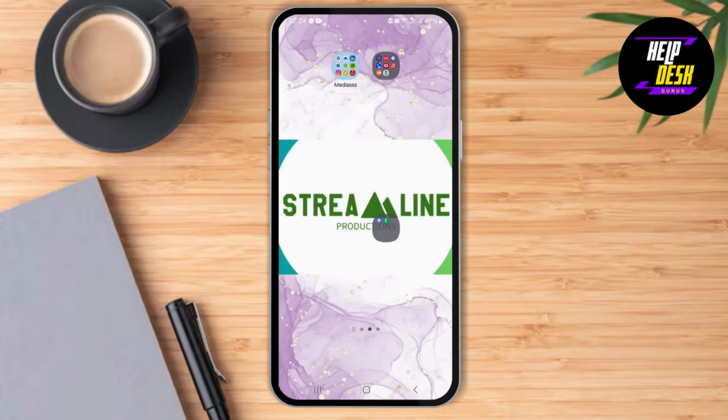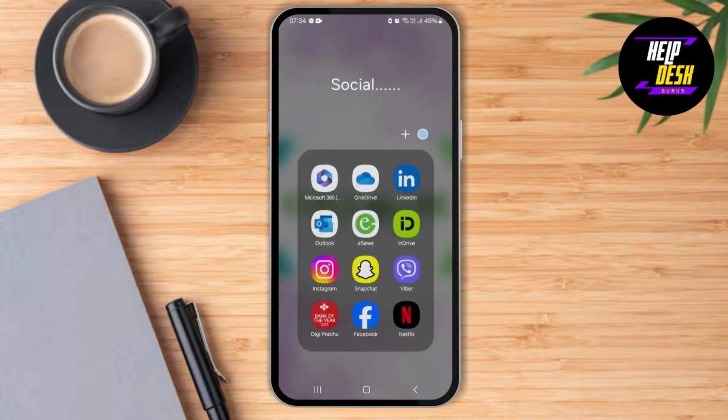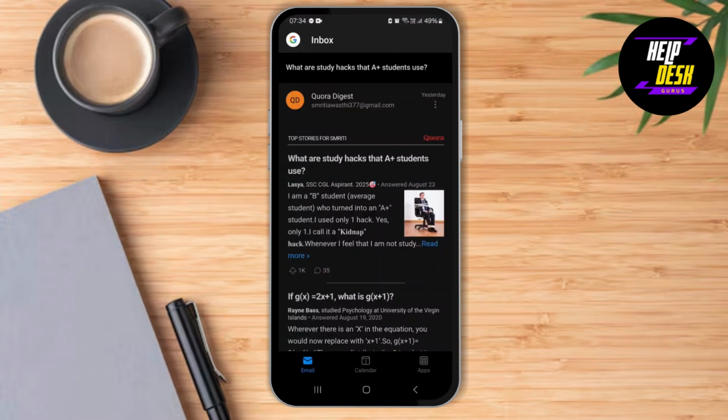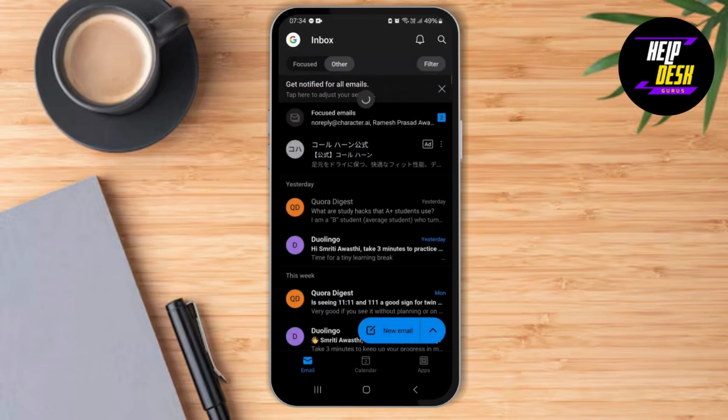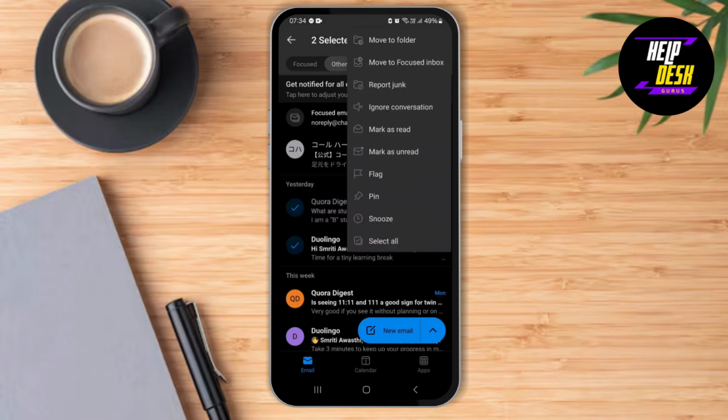If you have Outlook on your phone, what you can do is first of all go to your Outlook. After you go to your Outlook, select the emails that you want to forward. Simply select those emails, then tap on the three vertical lines, and tap on move to a folder and move these emails to a folder. Then when you tap on it, all the emails will be visible with all the messages right there.